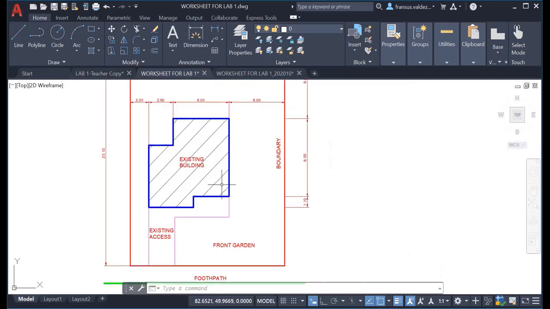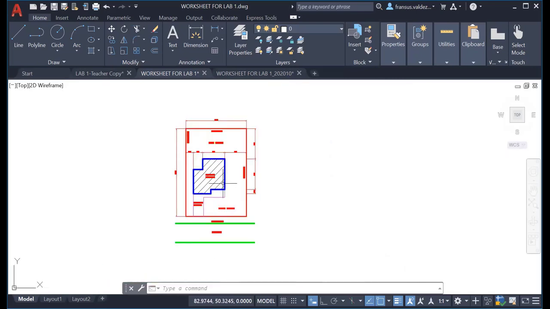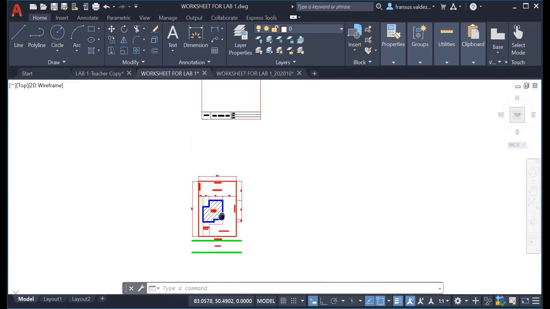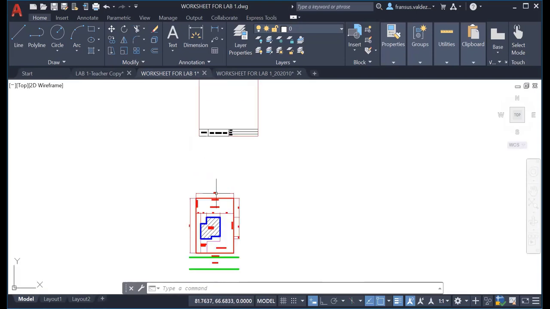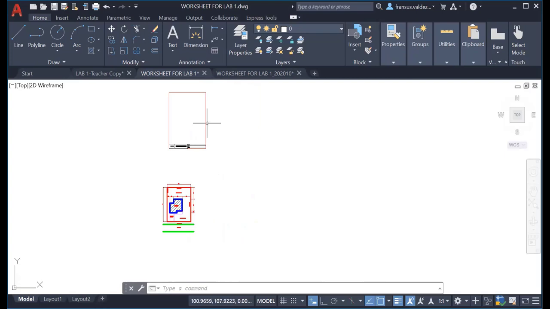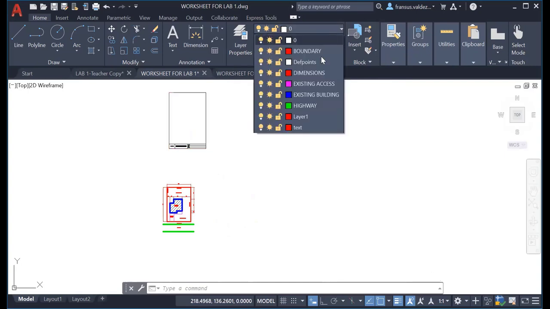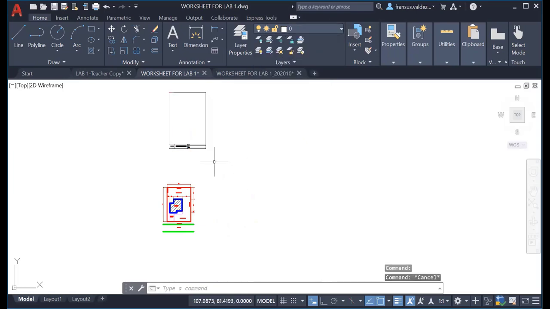See this one? So here, the object has been done, and what we need to do now is to make a layout. Okay. So look at this one here. Be sure that every time this one is in zero. It should always be in zero, in the layers.